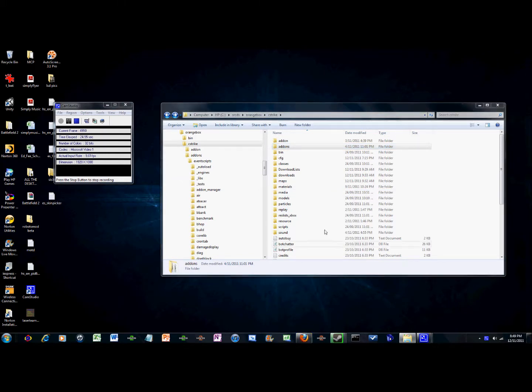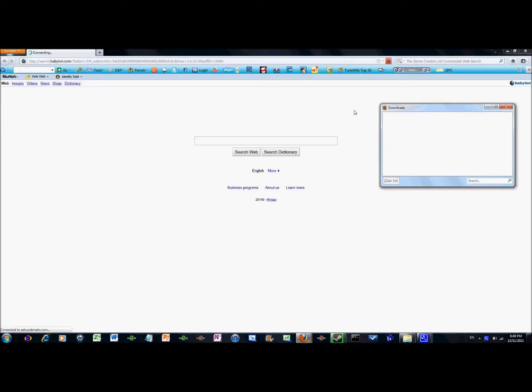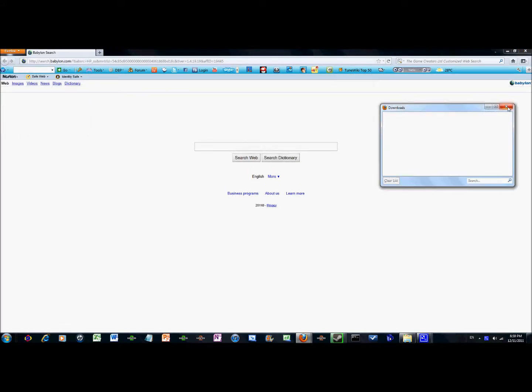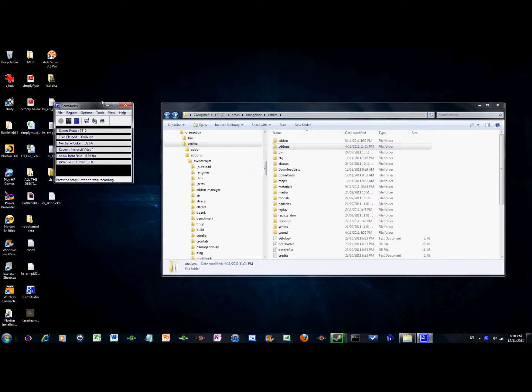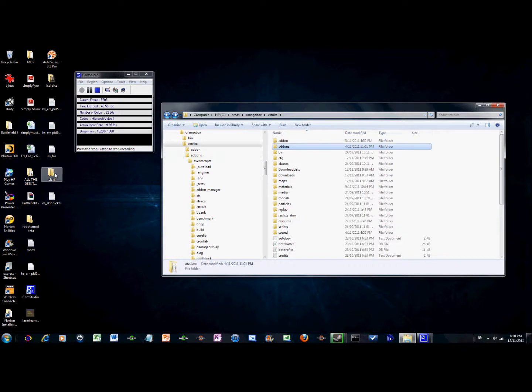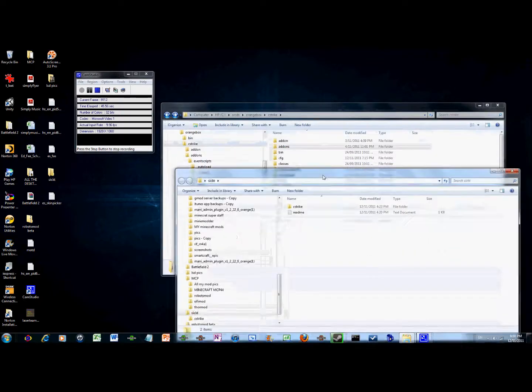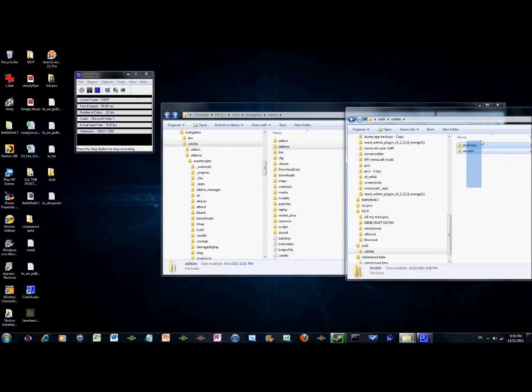this is something I downloaded earlier, which I've already got inside here, but this is what you're going to want to do. First, you want to find the skin you want. I'll just use my skin pack. You're going to want to get your skin pack. This is my own, which I made. So it'll usually have the materials and all of that, so you would just drag them in.